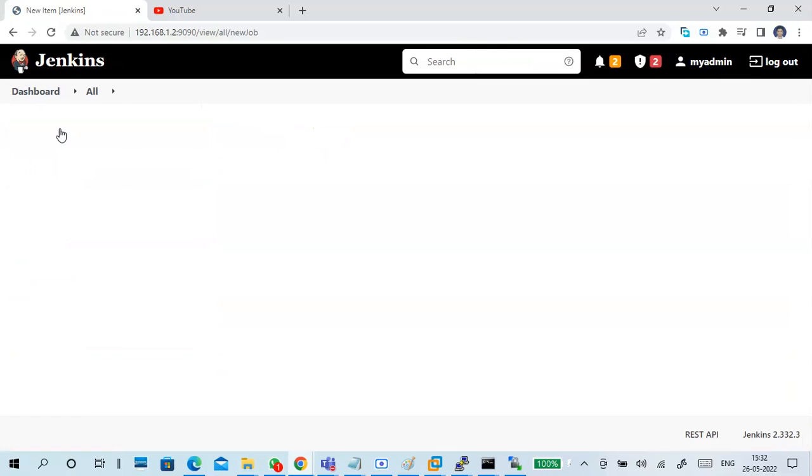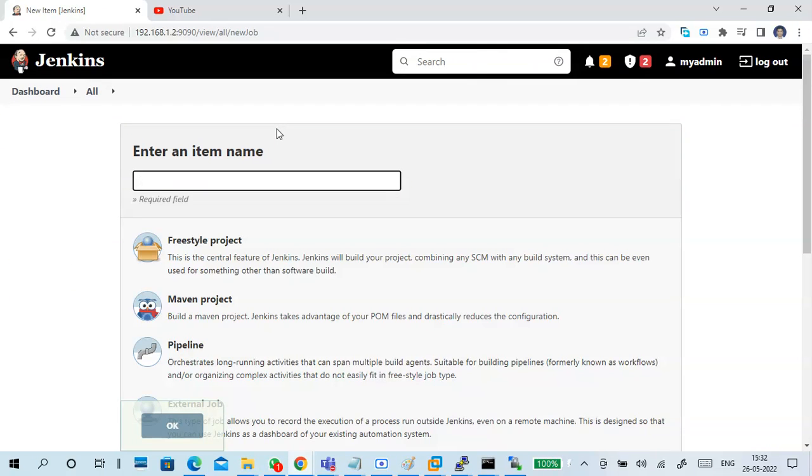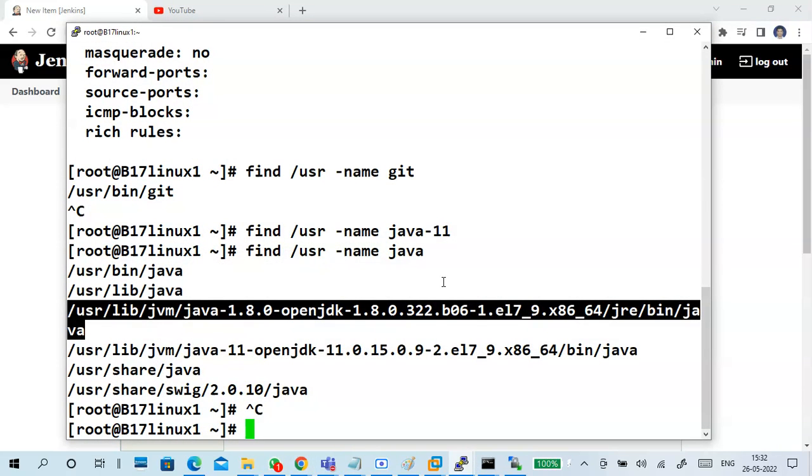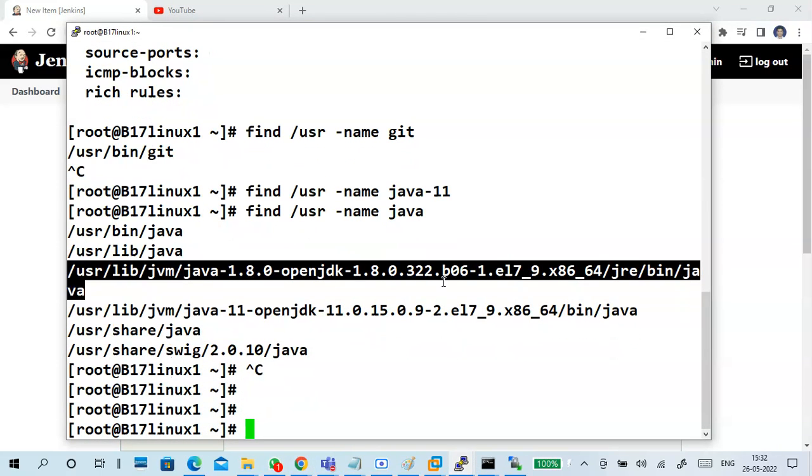This is New Item, guys. I will show you one basic program of how to do it. First of all, before I do, how to do it manually. Remember, Jenkins is running on a Linux machine, so I will run some commands here on the Linux machine. Look here: echo.